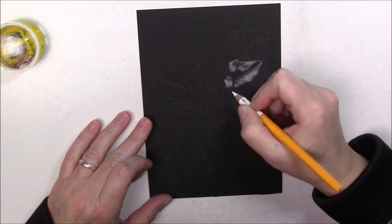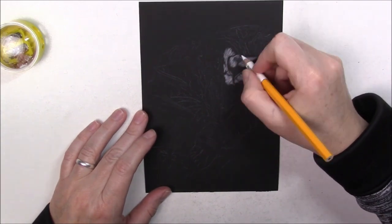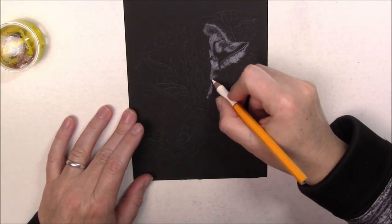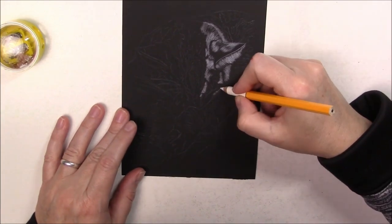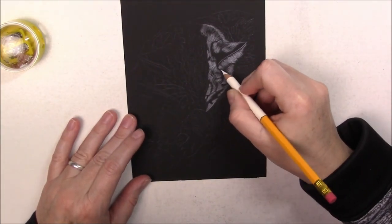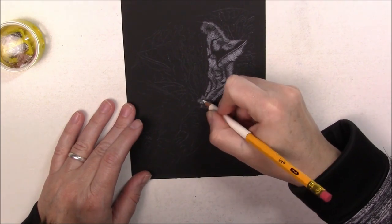Now there are different ways to transfer your line drawing onto your paper. The reason why I transfer it rather than sketch on my paper is because the black of the paper can be a bit fragile, and if I have to erase anything it might damage the surface of the paper, or at least the look of it, and give it a shine that I don't want. So in my opinion, it's better to transfer the sketch.